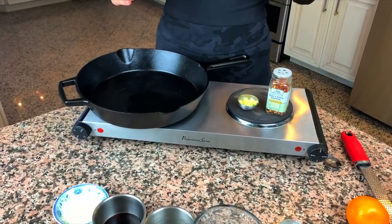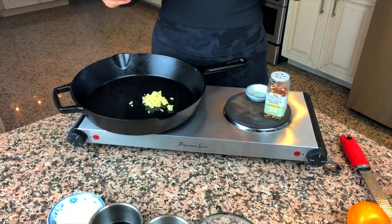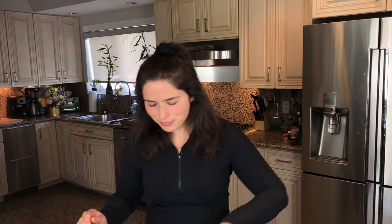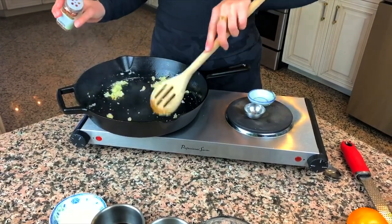Then I'm going to go in with about six cloves of garlic, and about a two-inch piece of ginger, finely chopped. If you can't find ginger in your local supermarket, here's a little hack — Trader Joe's sells crushed ginger packets. You'd use about two of these, and I think almost all Trader Joe's carry them. It's perfect if ginger is not in season or they don't carry it locally. I'm also going to add a little bit of crushed red pepper flakes, and we're going to stir this for about 30 seconds until fragrant.